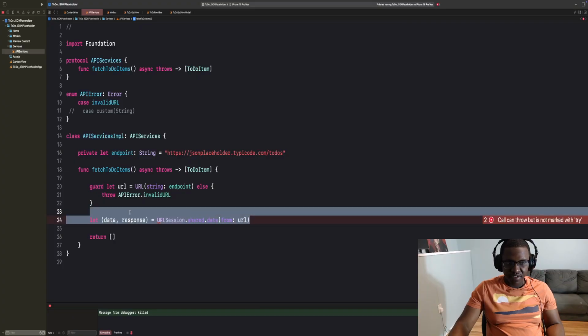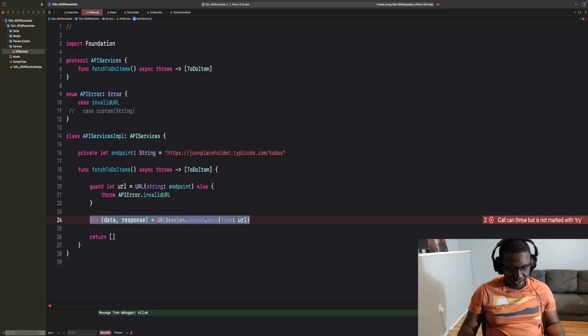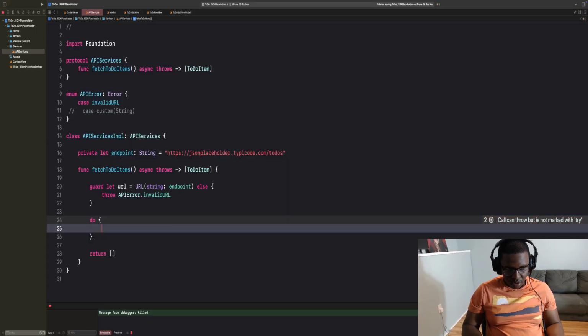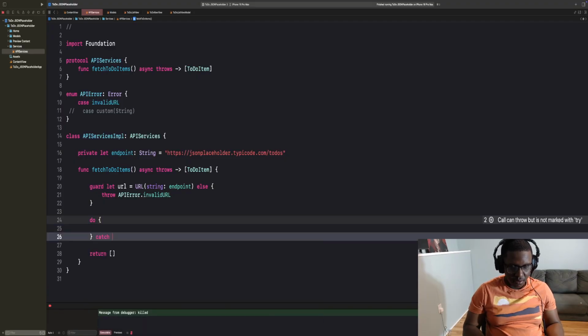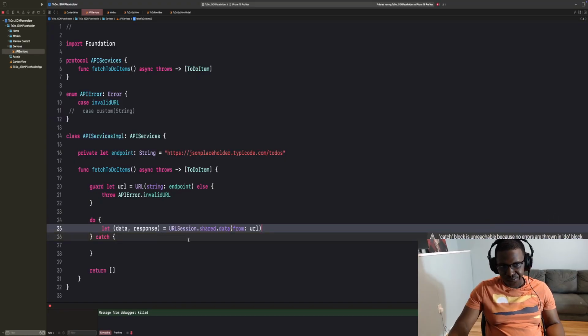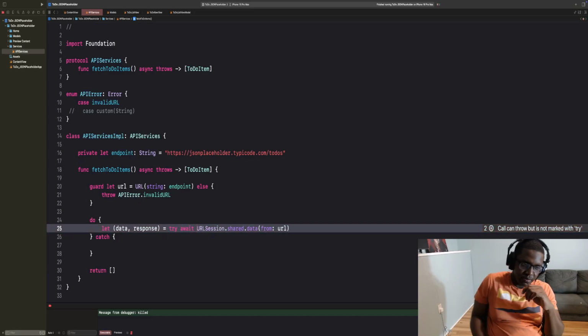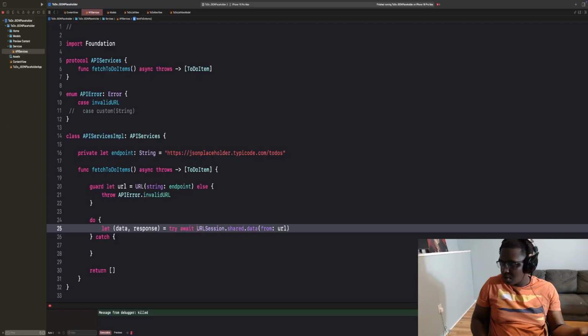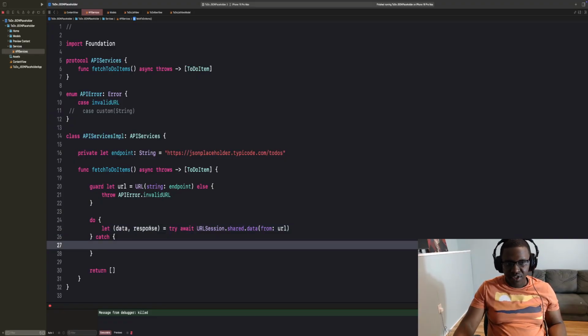Since we're going to need a try for this, I figured let's put all this inside a do catch. Paste this back. We still have to add try await. We added that.